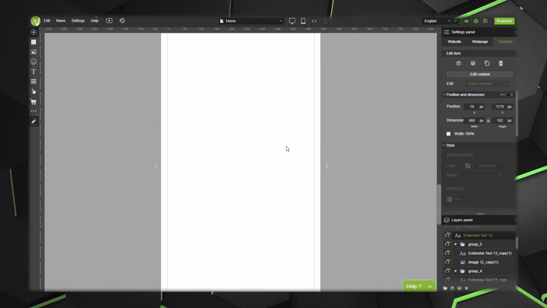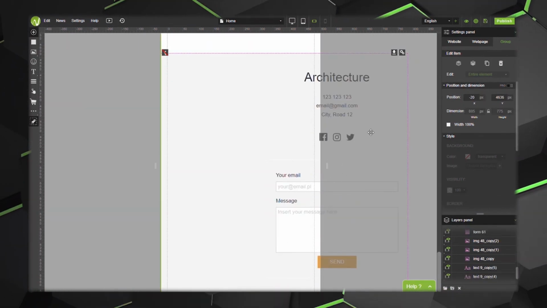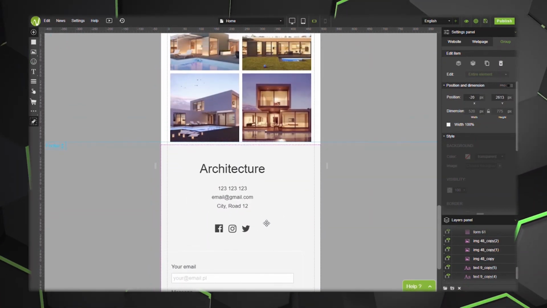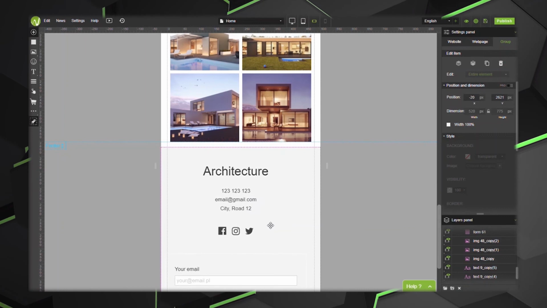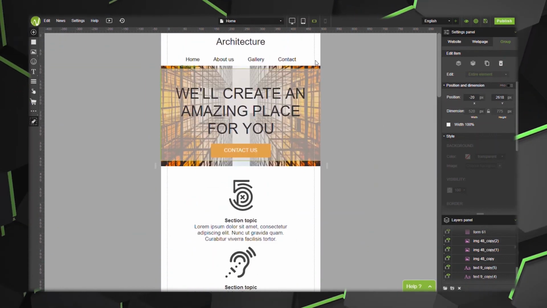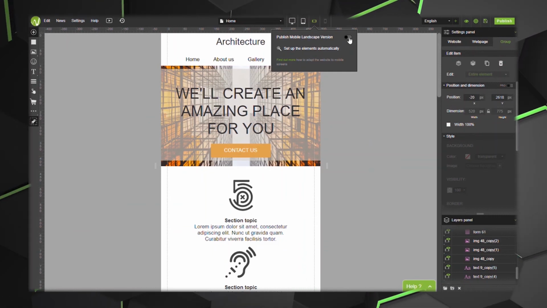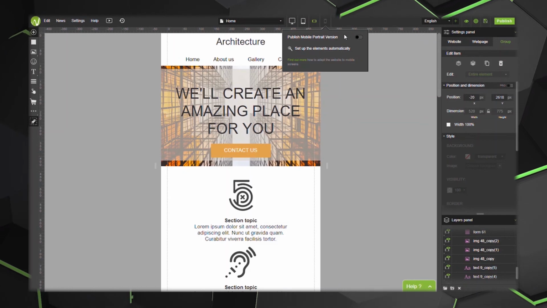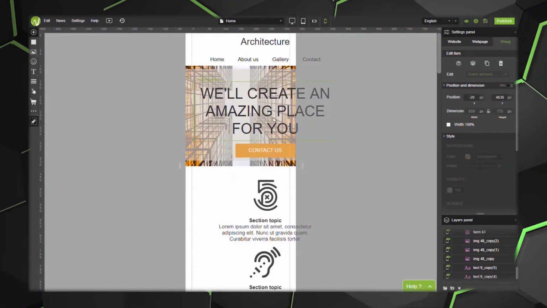This looks fine. And let's move our footer into the right position. Let's make it this here. Okay, it looks fine. So we want to publish the landscape version as well.